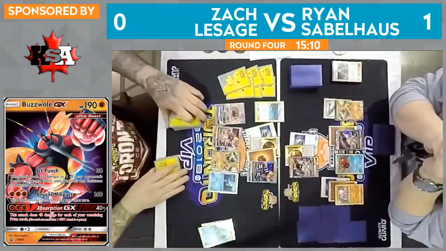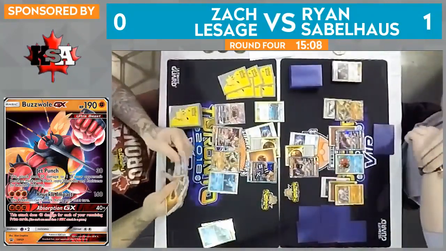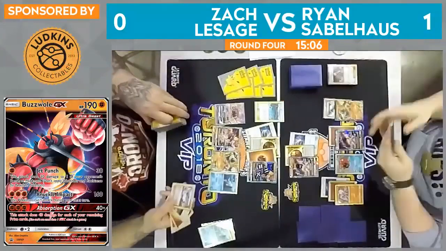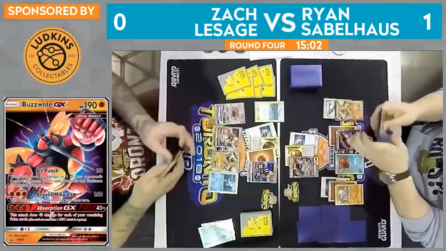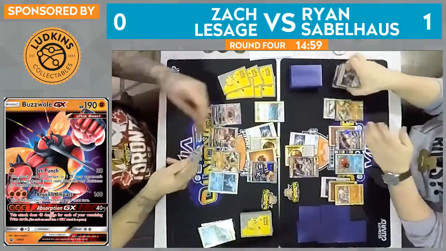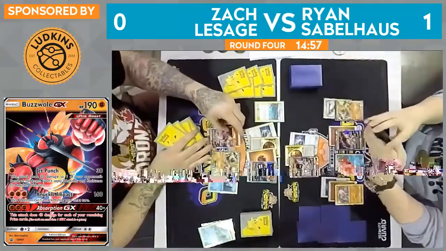Right, and at that point you're just like, is it even worth it? Yeah, because this Buzzwole will 100% go down this game. There's no way for it to leave the field. There's no Parallel City. There's no Acerola, no Super Scoop Up. So at any point in the game, Ryan will be able to Jet Punch it, whether it's in the active or on the bench, for 2 prize cards.